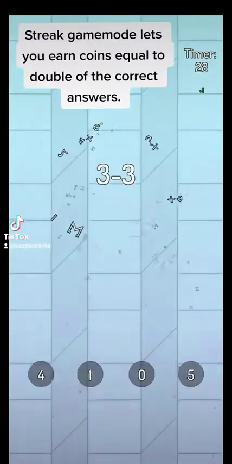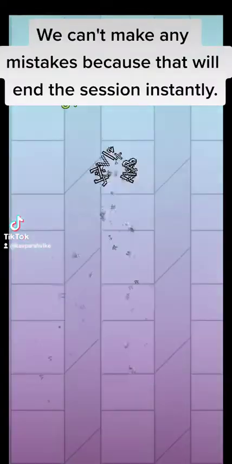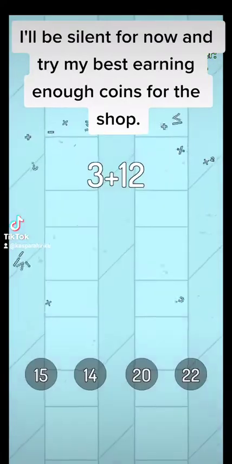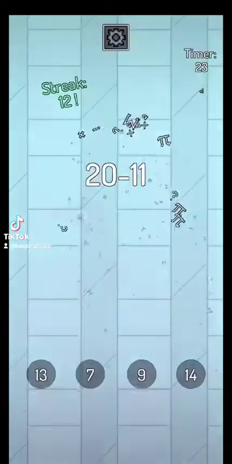Streak game mode lets you earn coins equal to double of the correct answers. We can't make any mistakes because that will end the session instantly. I'll be silent for now and try my best earning enough coins for the shop.